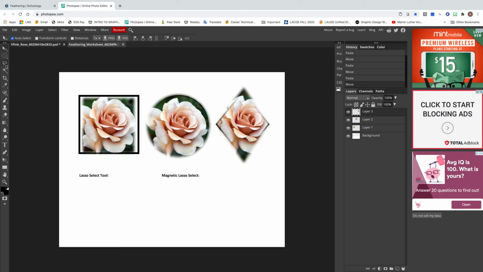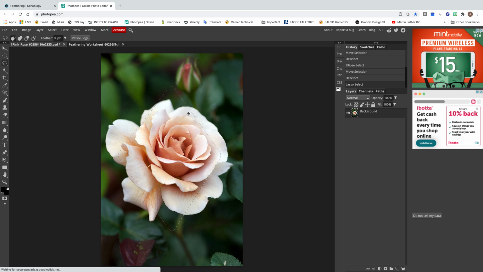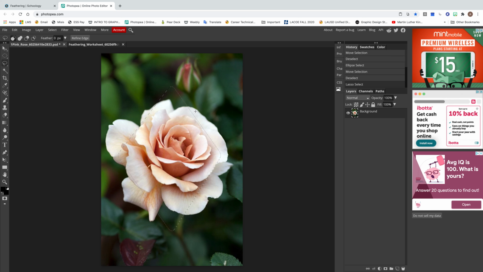So we're gonna go back into the lasso, right? So we're gonna click where it says the polygonal tool. I'm gonna click and hold, and we're gonna switch back to that first tool, right? So I'm gonna click, and then you're gonna go back to the rose picture, right? So I'm gonna press Control D on my keyboard to make that line disappear. And you're just gonna make a freehand selection. So you can make whatever kind of selection you want. I'm just going to make a random selection. Try to stay away from the edges.